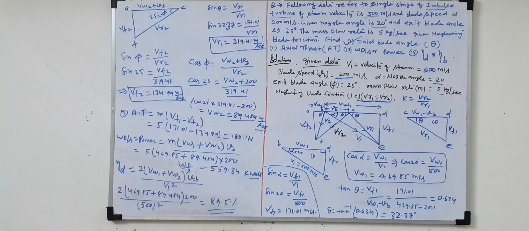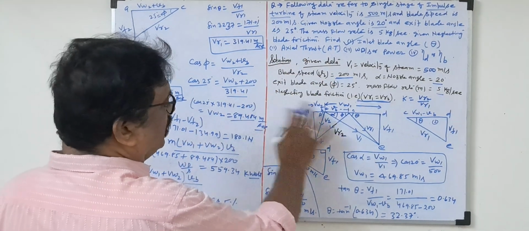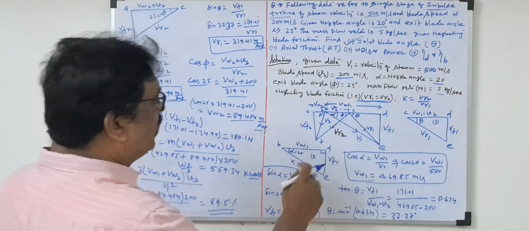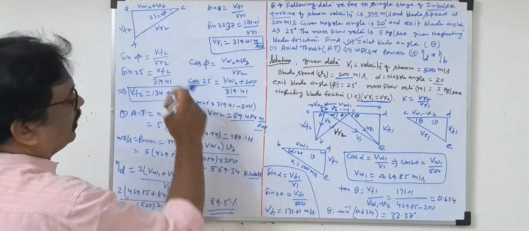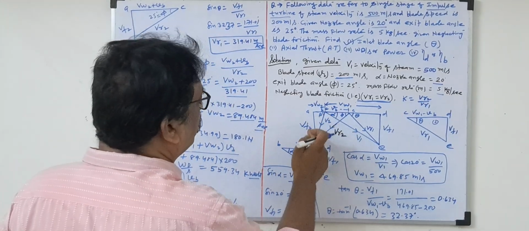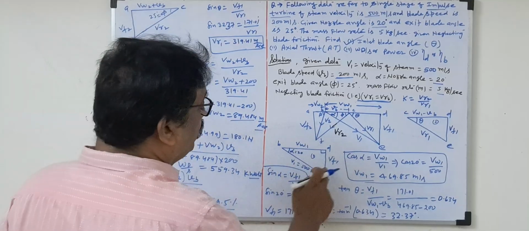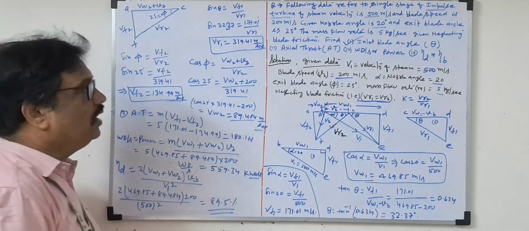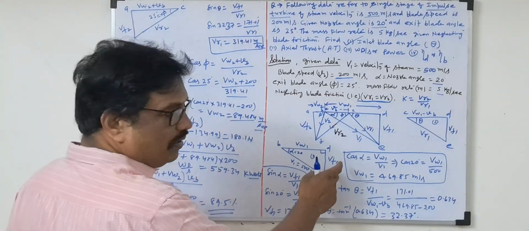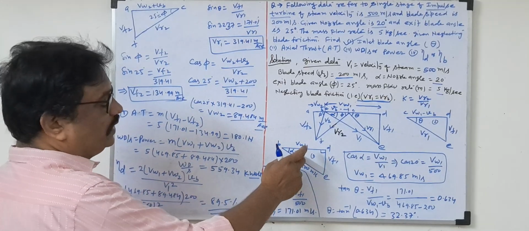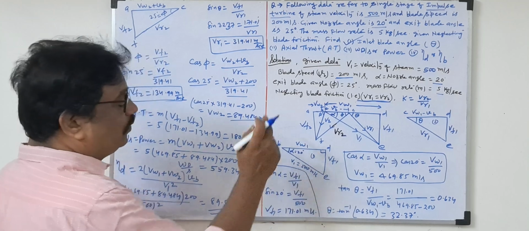So what we observe here: take the given data, draw the velocity diagram, take all the 4 triangles, alpha, theta, phi. Suppose they want beta or other angle information, then we'll take the 4th triangle also. Which triangle will start first? Generally, if steam enters the blade through the nozzle, there should be some angle, so nozzle angle 20 degree. Then steam velocity will be there. These two will always be there.